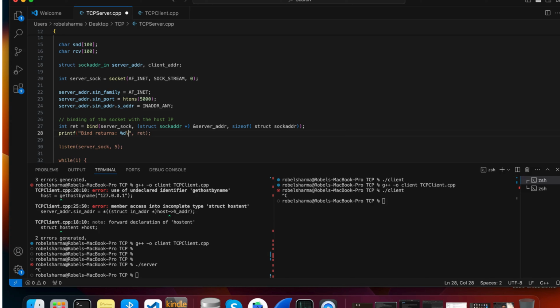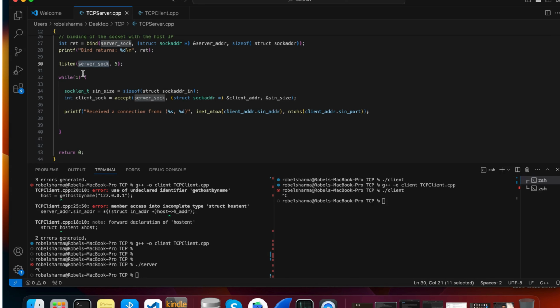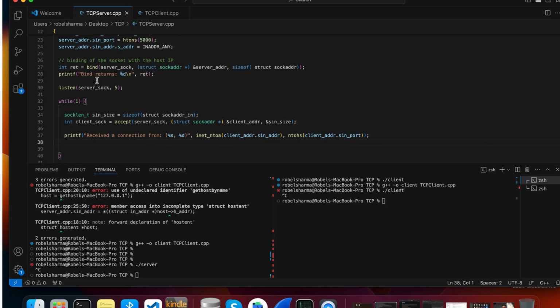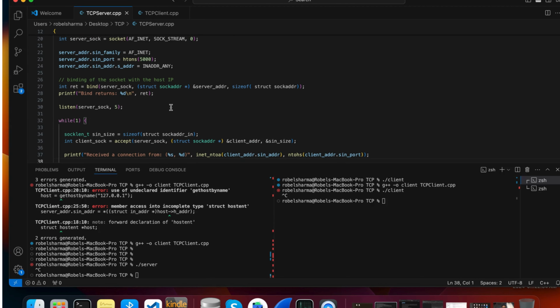So we see what bind returns if there's any error or whatever, and listen on the server sock. Then there is a while loop with the client socket waiting on accept. If it is successful, then we'll write down that it's successful, right? So let's check.